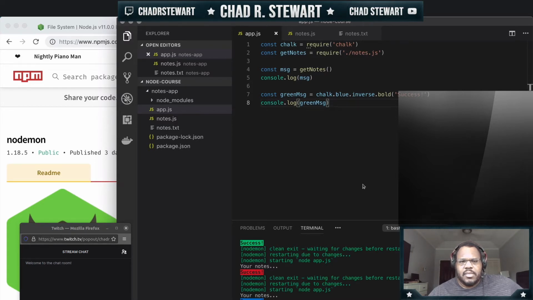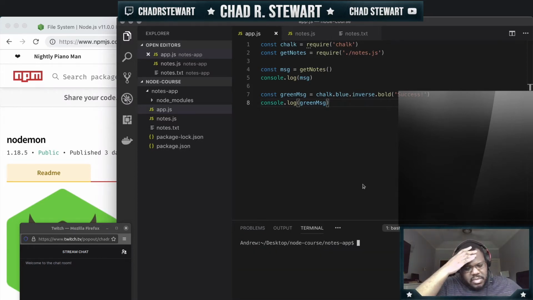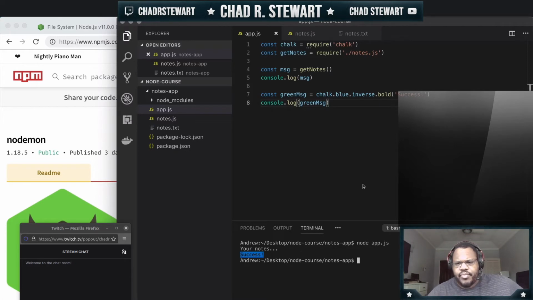So down below, I'm going to use clear to clear the terminal output, and all we're going to do is run our script through the node command with one slight modification. So node space app.js, we know exactly what this does. We get our your notes message and our blue success message. Let's run that same command. This time, though, after we're done, we're going to type another space followed by a value. For the moment, let's just use something like our first name. I'll type mine in, Andrew.